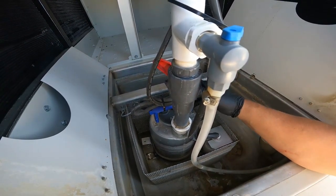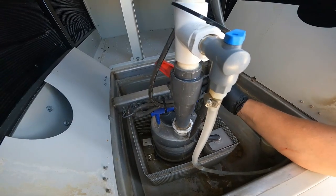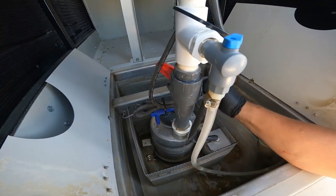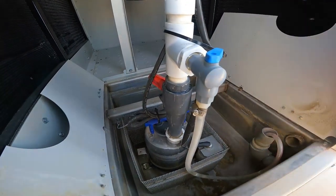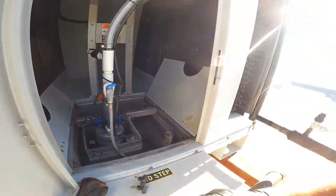I took the pump out already so it wasn't stuck anymore. So I'm gonna go ahead and just cut all these off here, take all this out, pull the whole pump out. There we go.